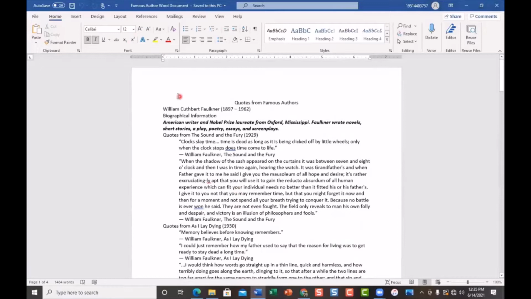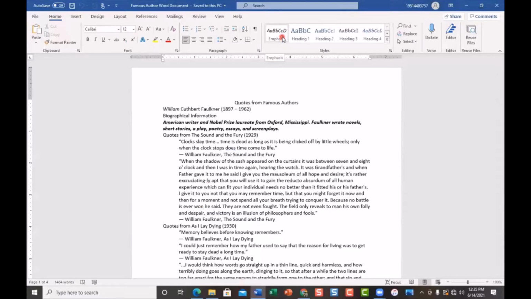But we're going to be talking about styles today and just how powerful the styles are. So first, let's talk about styles. So here we are in the Home tab ribbon. We're past the font group and the paragraph group down here to the styles group. And by simply putting our cursor here in William Cuthbert Faulkner's first name, we can go over and use one of those great features of Microsoft Word, which is the preview feature, by simply hovering over something.